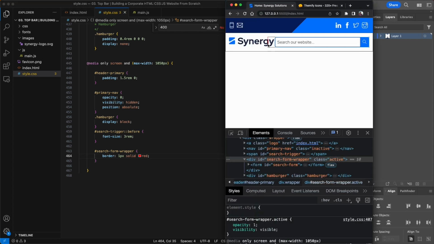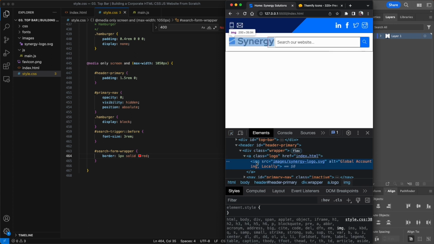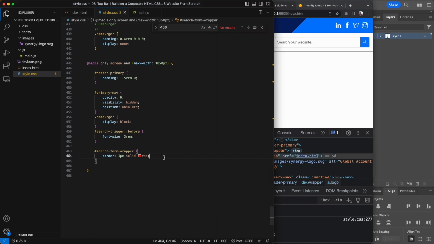So we can see what I'd like to do is make it 100% width, but subtract the value of this logo. So the logo is currently 200 pixels, yeah. So I'll say something like width calc 100% minus 240. Let's see what that looks like, or maybe 220.